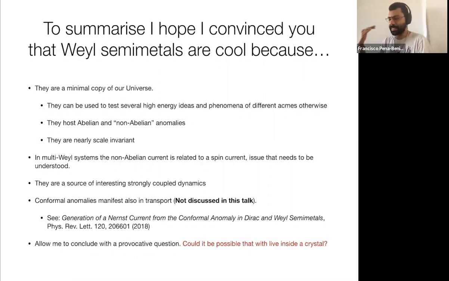So all this non-abelian symmetry and this non-abelian current and all this story is not really clear. If I had to tell an experimenter, okay, do that in order to see this response associated to the non-abelian, I don't know what I would tell them, because I don't really know exactly which physical quantities they have to measure. So that's something that really needs to be explored. I mentioned that my intuition tells me that those non-abelian currents should be related with the spin, with a kind of spin current, but it's not a quantitative statement. I don't really know exactly. That's something that has to be properly worked out.